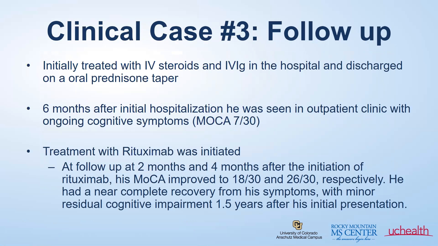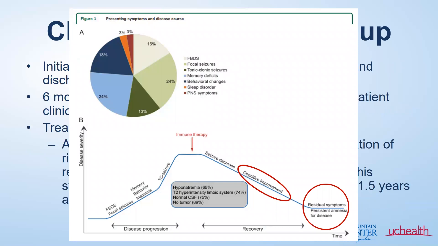This patient was treated in the hospital with acute therapies including steroids and immune globulin or IVIG. Six months later at clinic follow-up, because of significant ongoing memory and cognitive problems, he was started on second-line immune therapy with rituximab, and right after that he began to see improvements in his memory. His Montreal Cognitive Assessment score when first seen out of the hospital was 7 out of 30, but after starting rituximab it jumped quickly, and by four months he was at 26 out of 30 — with normal being 27 and above. A year and a half later, he has only very minor symptoms. This course is very typical for LGI-1 autoimmune encephalitis.